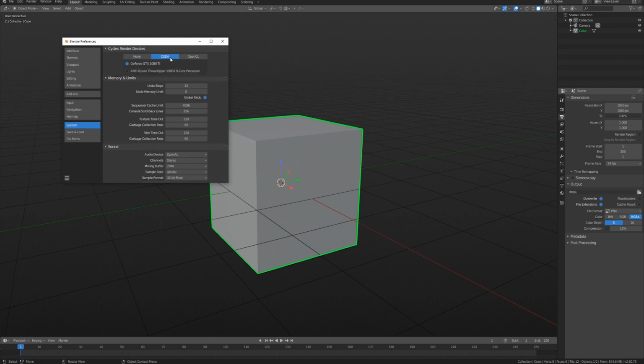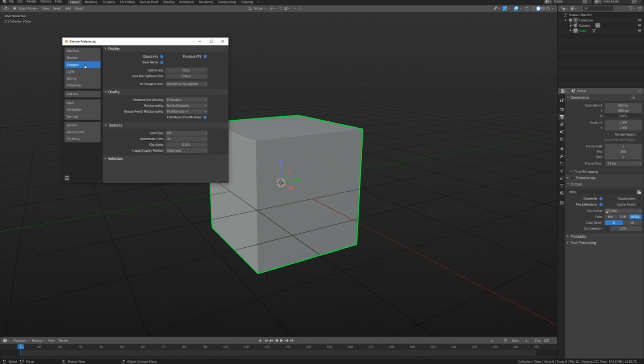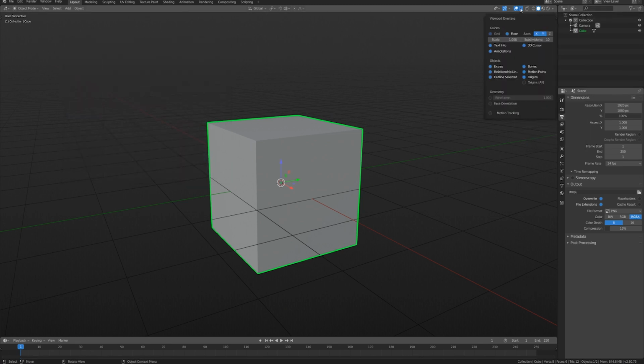And let's say here we switch some of our system settings, and under Viewport, let's change the 3D viewport axis from interactive to simple axis. And then let's just make sure we save our preferences here. And let's show our navigation. There we go. So you can see that's switched to simple axis. So a really simple change.